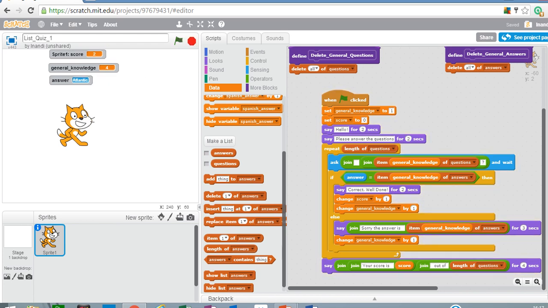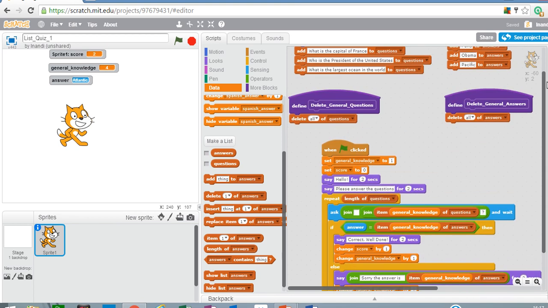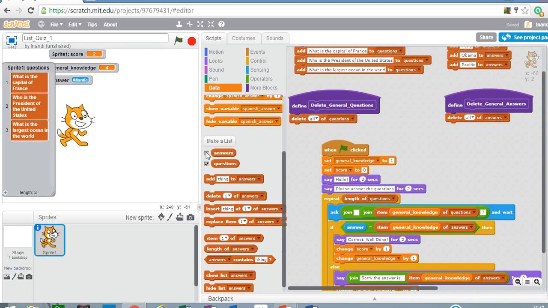How is this working? Well, this program is drawing on lists. A list is a collection of information, and there are two lists involved. One is called questions, and the other is called answers. The list called questions has 3 items.